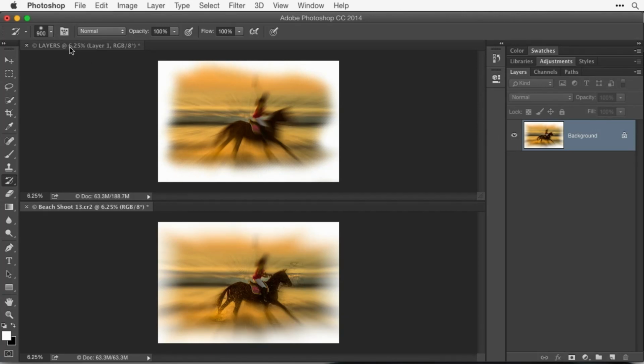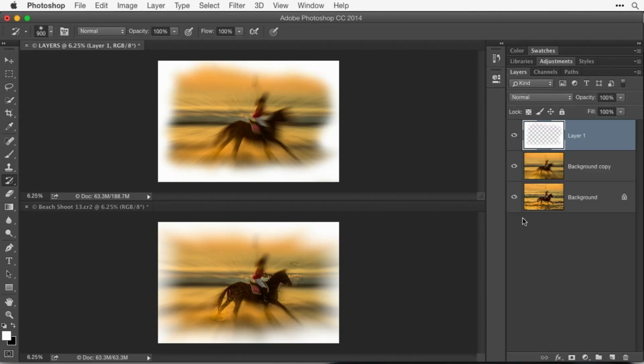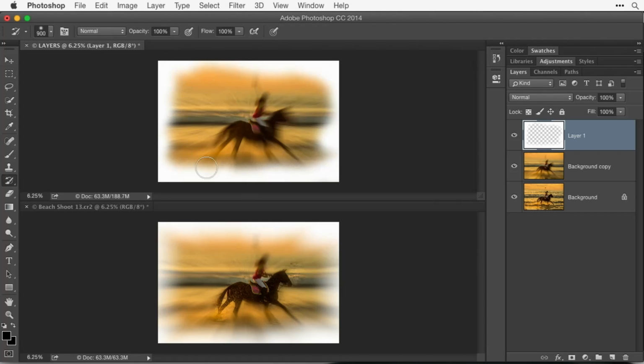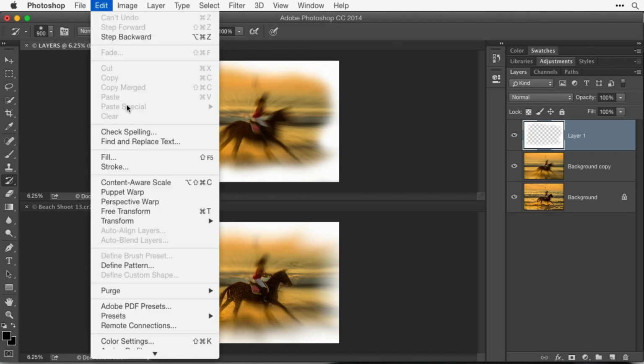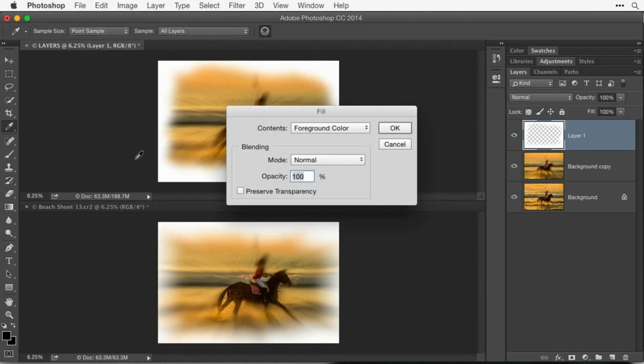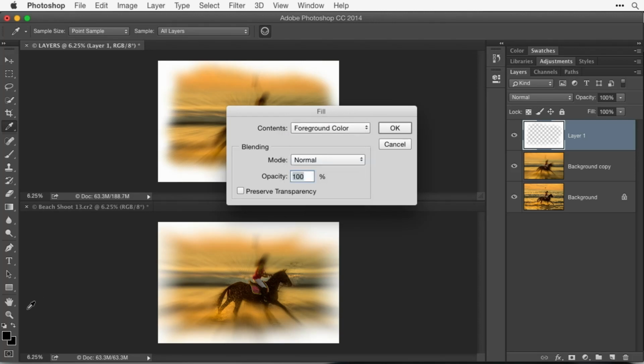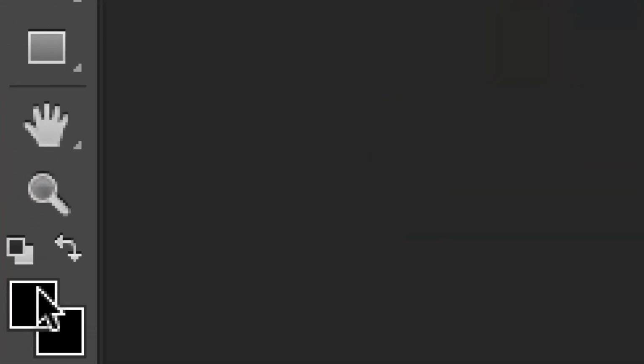So with the image at the top, there's a lot of stuff I could do. Let's say I want to change what color that edge is that I painted around. I didn't want to use white. I want to use something else. Well, I click on my foreground color and I change it. Let's say I wanted black. So I choose black. Now I would like to change the color that's in this layer. Well, I can do that by going to the Edit menu and saying that I'd like to fill. So if I choose fill, one of the choices that I get in this dialog box is to fill with my foreground color. My foreground color is the color that I have right here, black.